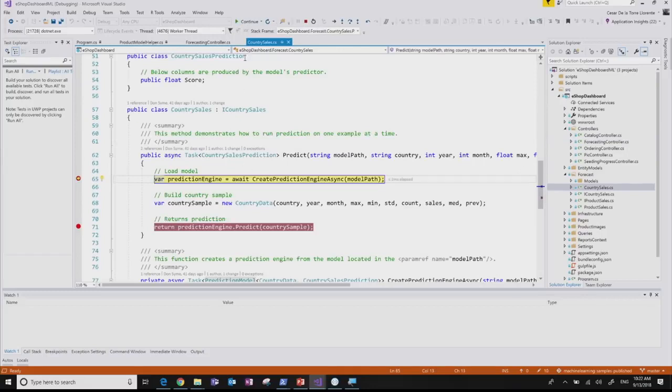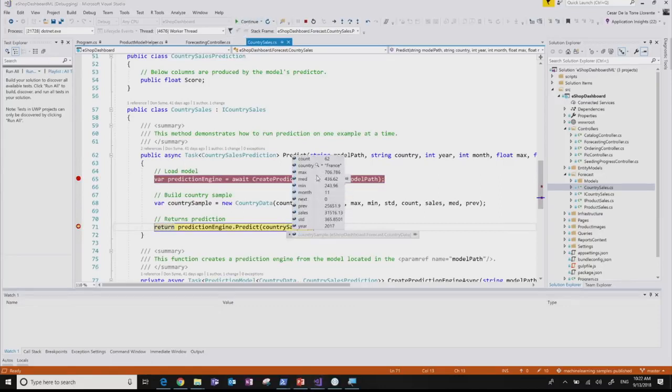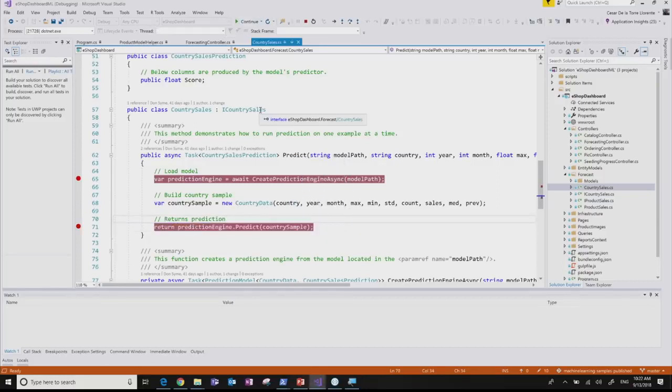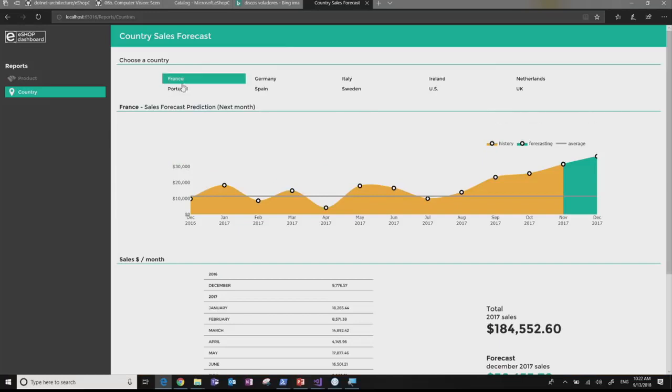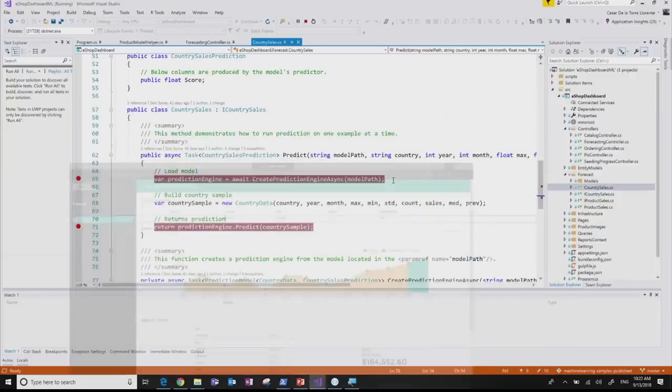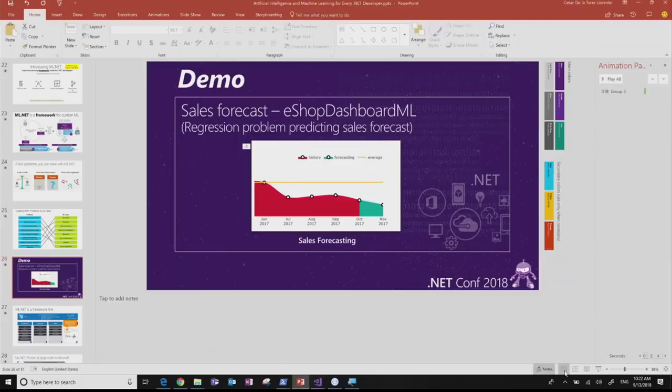Then let's go and predict. You see that we are providing this instance of this sample, and based on that, it will predict the forecast for this country. And here we are. It's for the country, and then this would be the prediction. Okay. Cool. So let's move on.